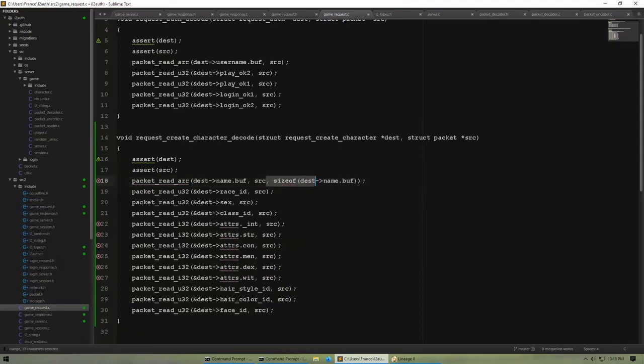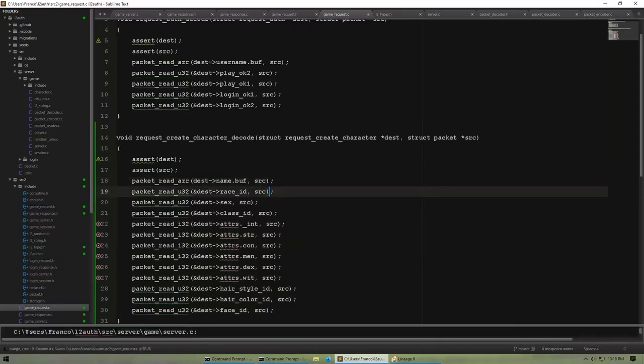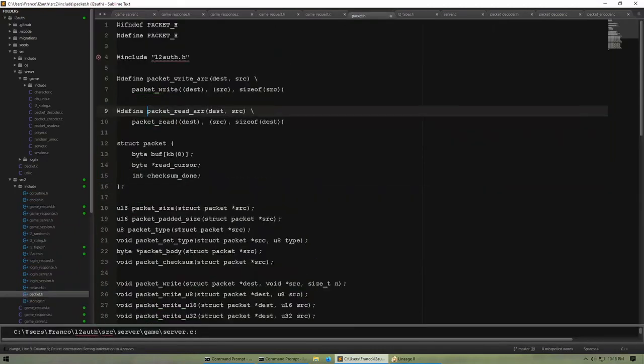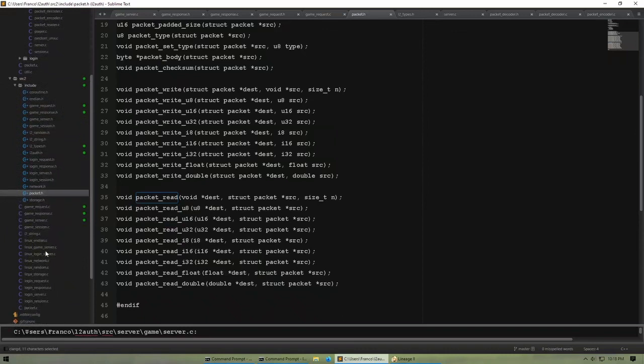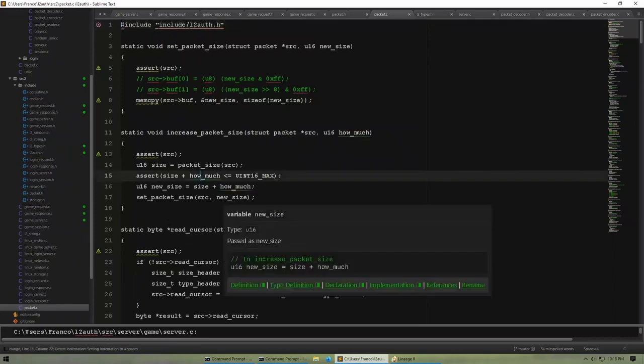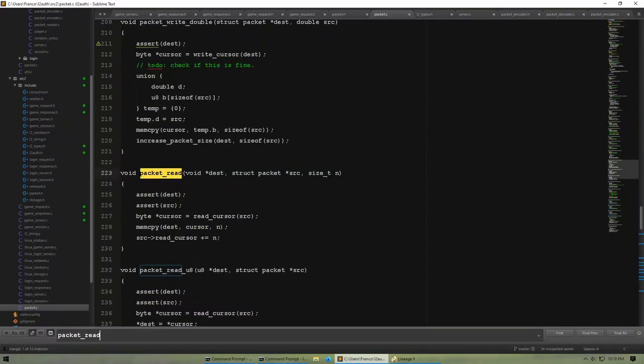And I don't have to pass this. Packet read, and then what is this? Packet read. I want to make sure that, yeah, this is going to try to read as much as possible, but that's not what we want.